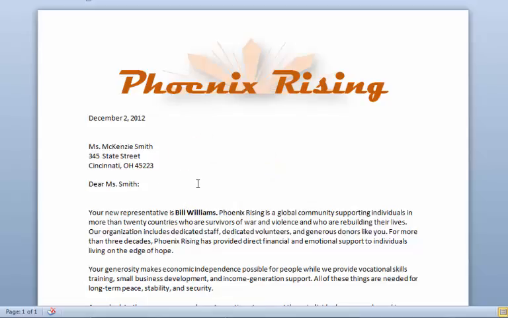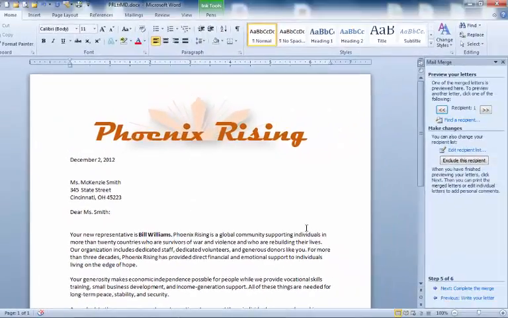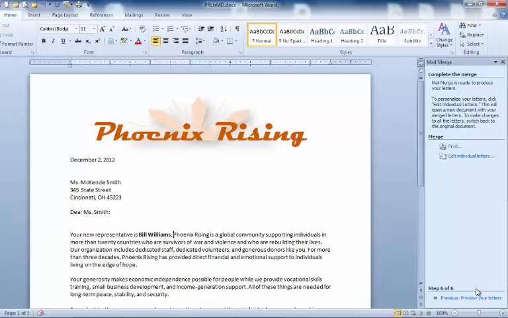Now at this point, if I don't like how this looks, we can go back and change it, but let me show you how we're going to do this, because right now this is just a preview. I'm going to click on complete the merge, and at this point it says, do you want to print it or do you want to add the individual letters? Never print. You want to double check all of the records merged with the main document first. Here's what I'm going to do.